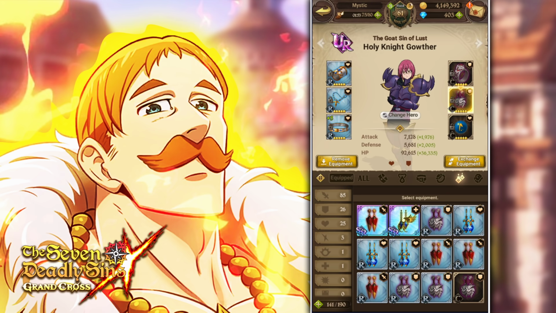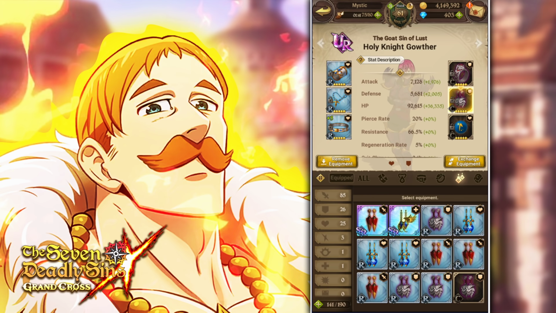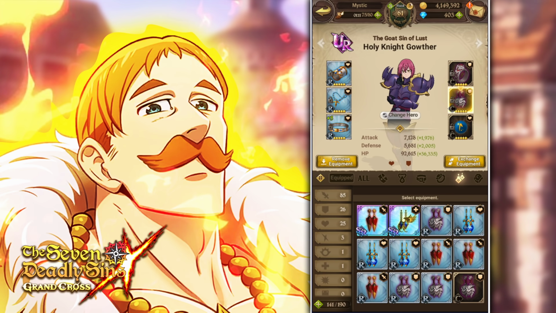The conversion ratio of CC is like, attack gives a 1-to-1, so like 7,000 attack is 7,000 CC. Defense, you don't have as much defense already on your character, and you only get 80% of that value. So we'll say like 5,000 defense is only 4,000 CC. And then HP is 20% conversion. So if you have 100,000 HP, that is 20,000 CC. HP gives you the most CC.